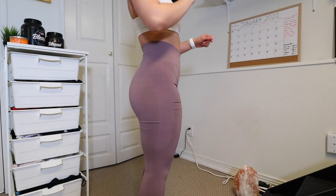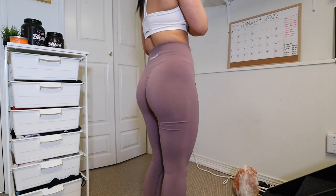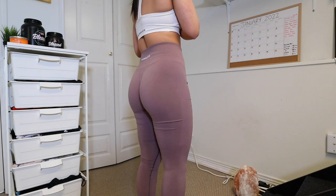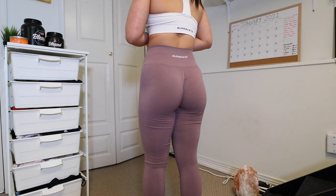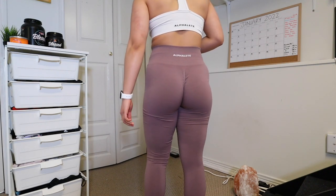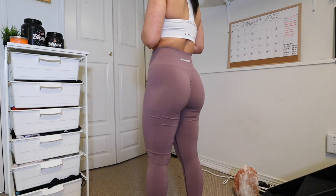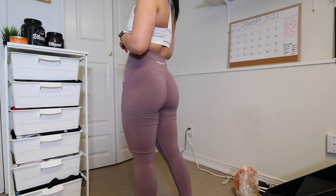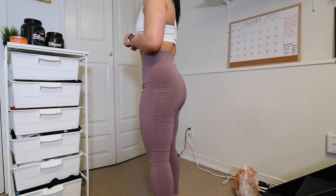But yeah, it's tough because of my height. If I did get these altered to a shorter length, I feel like there would be less fabric all around. I have to make that sacrifice. I'd rather have this little bit of extra fabric that you can see than to not be comfortable when working out and feeling insecure or not confident, I guess.